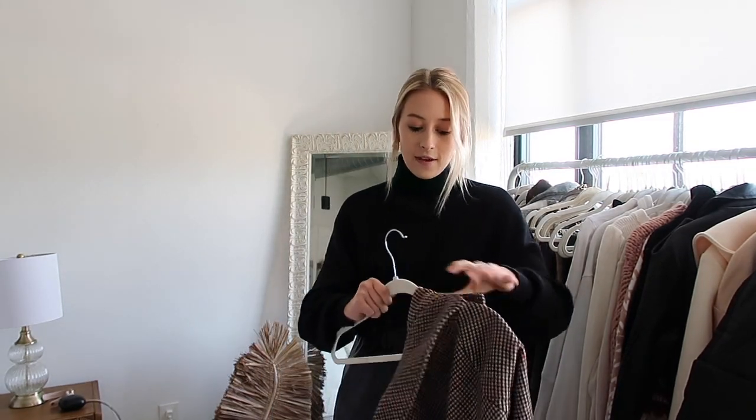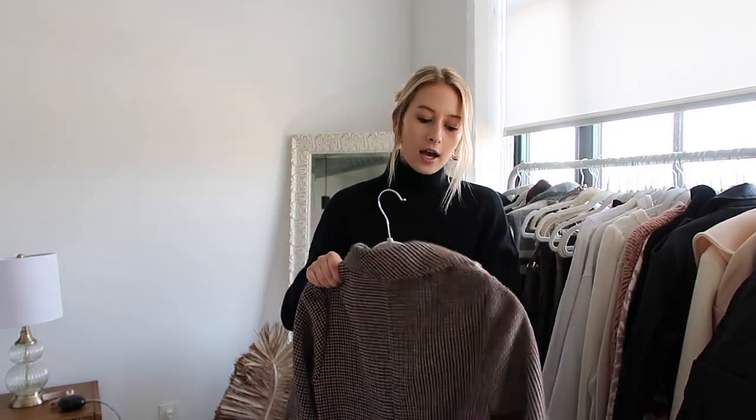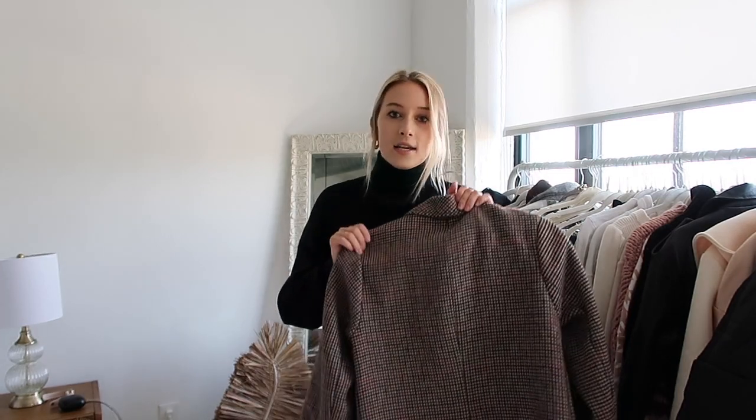If you work in an office and need to dress up every day, you can wear this over your outfit and it'll keep you super warm. I literally had shorts on and was cold in my apartment — I threw this on and it made me ten times warmer. I'd recommend this jacket to anyone because it is my favorite jacket of all time. I've gotten my money's worth — I have two of them, one from about three years ago and one from last year, and they've both held up so well.